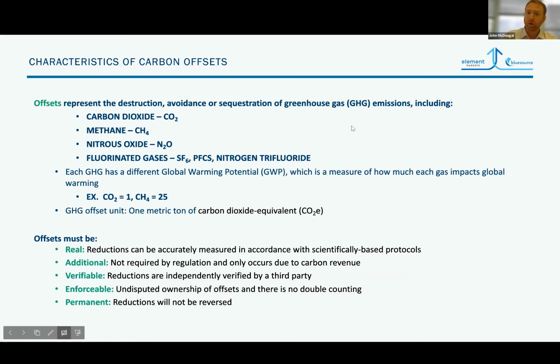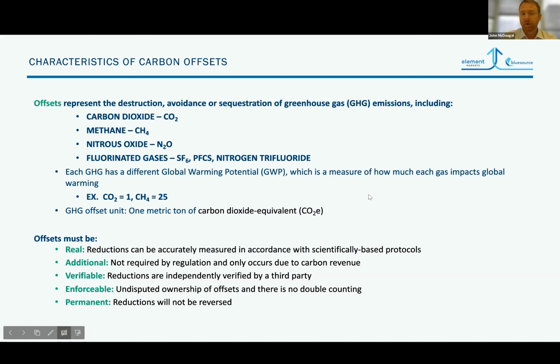You can show that you're overcoming a financial barrier due to your activity by the receipt of carbon offset revenue. There are common practice barriers that you can demonstrate, but it's important to the registry and all stakeholders and whoever's involved in the process, whether you're a seller or a buyer, that all offsets that are registered and certified are additional. And there is a process for demonstrating that.